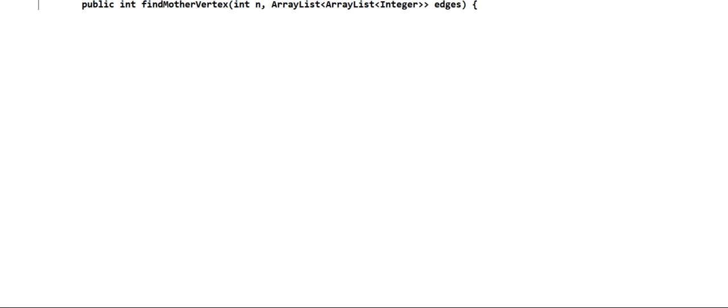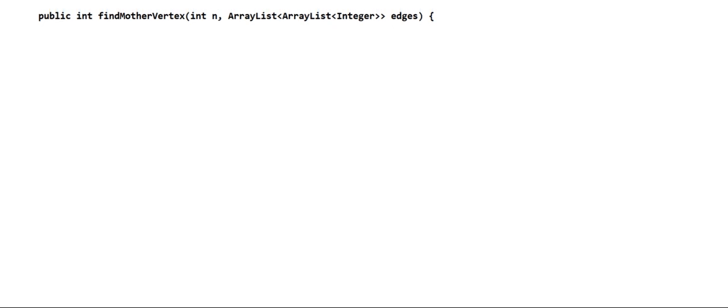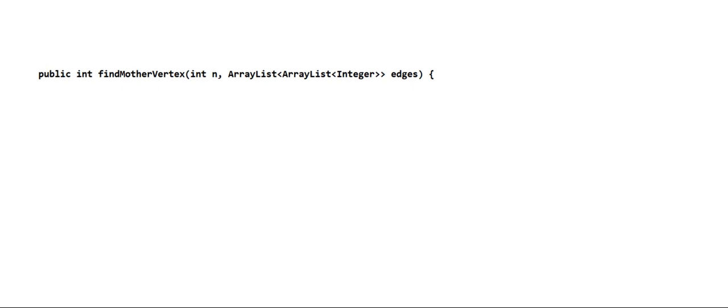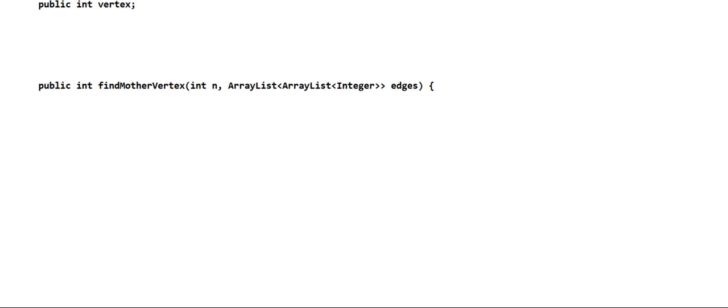So let's construct a graph. I'm going to have a public integer vertex, which will hold the number of vertices for the graph. Then I'm going to construct a graph using the array of array list.